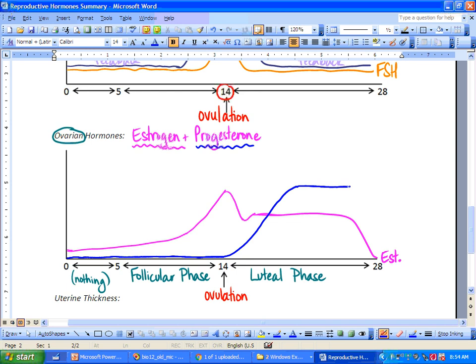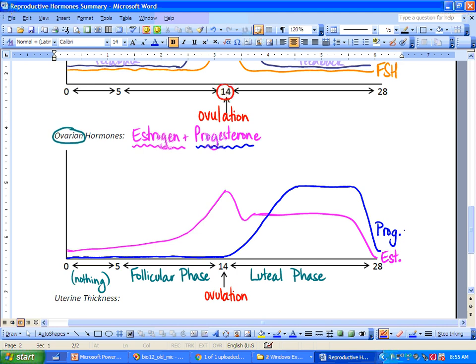And then remember that at some point the female body says, hey, we've put in all this energy, all this time, all these hormones. We've thickened up the uterus. We've got it exactly like we want it. It looks like fertilization, implantation is not going to happen. And then boom, it drops right off as well. So that is what your levels of progesterone are going to look like. Progesterone is only formed by the corpus luteum. So you don't have any in the first 14 days because there is no corpus luteum until after ovulation. And then the progesterone is nice and high.